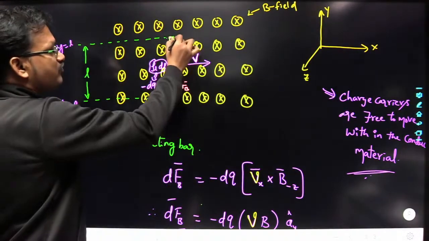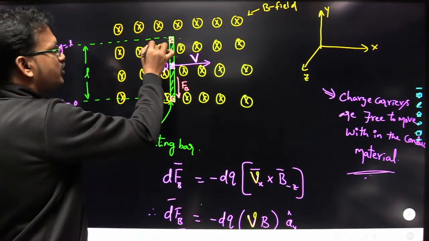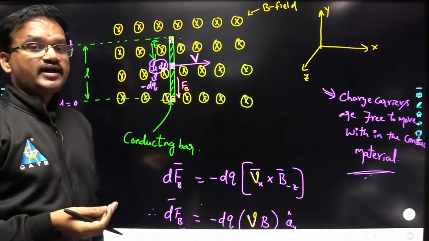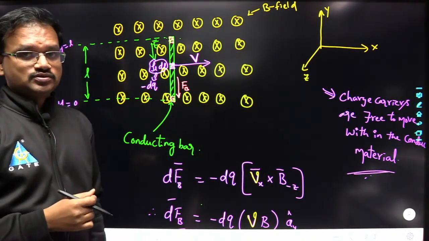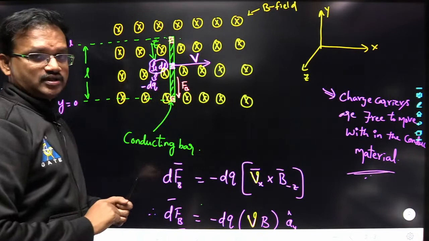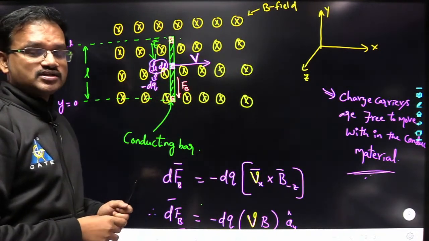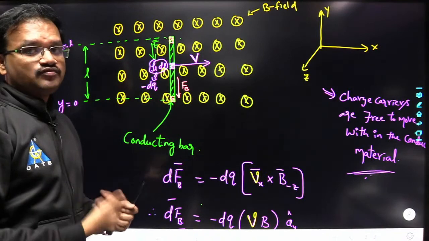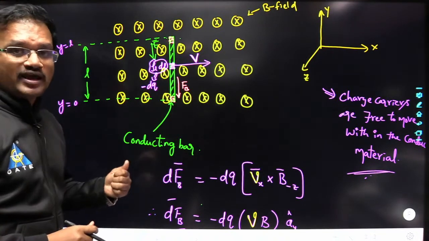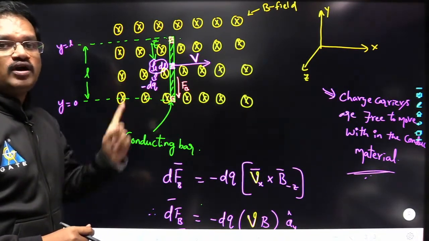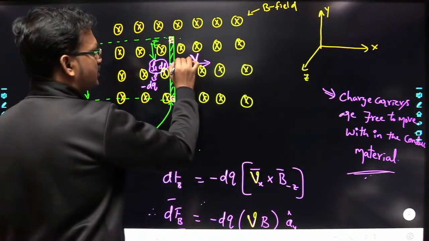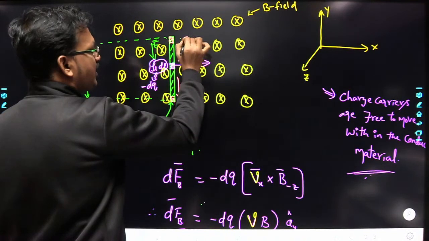So here the electric field is going to point in downward direction. Now in which direction are the negative charge carriers going to experience force? Due to the magnetic field, they are experiencing the magnetic force in downward direction. Yes or no? Now these negative charge carriers are going to experience electrical force in which direction? The electric field is pointing downward, means the negative charge carriers are going to experience the electrical force in upward direction. Just now we have seen here, right? So in upward direction there will be an electrical force.